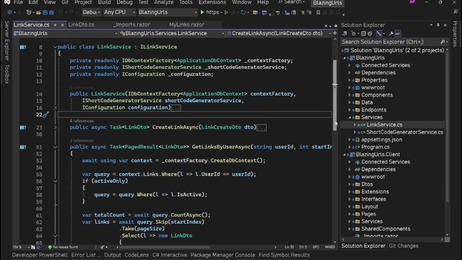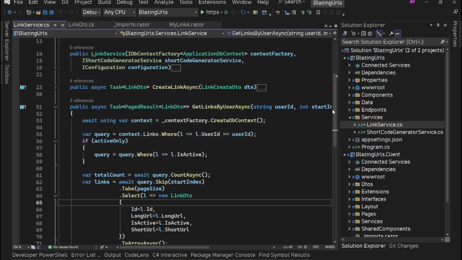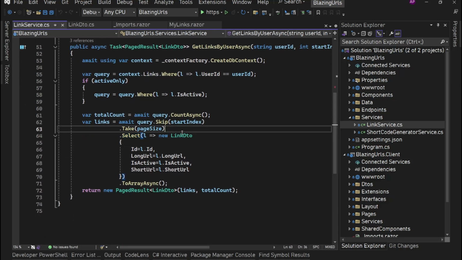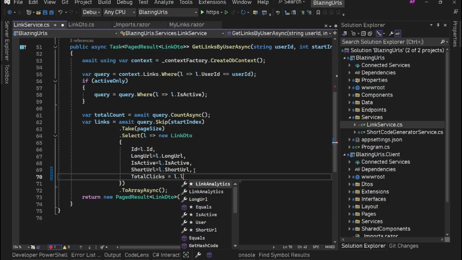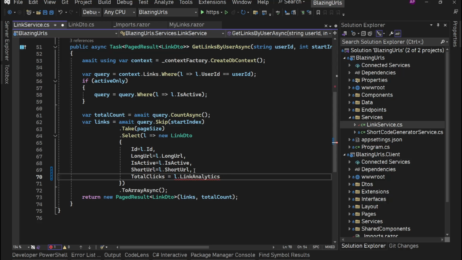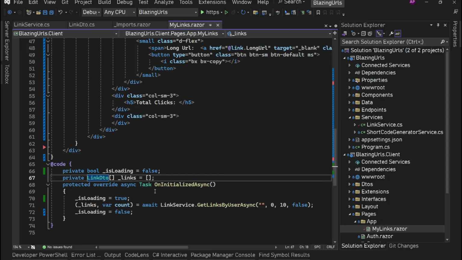So here, when we are getting the links, GetLinksByUserAsync, and selecting this LinkDTO, what we'll do is say TotalClicks equals l.LinkAnalytics. This is the navigation property, and on this we are going to use the Count property. So now we will have total clicks, whatever entries we have in this. For now it will be 0 because we don't have that logic yet. We'll implement it later. All right, let's go back to my links.